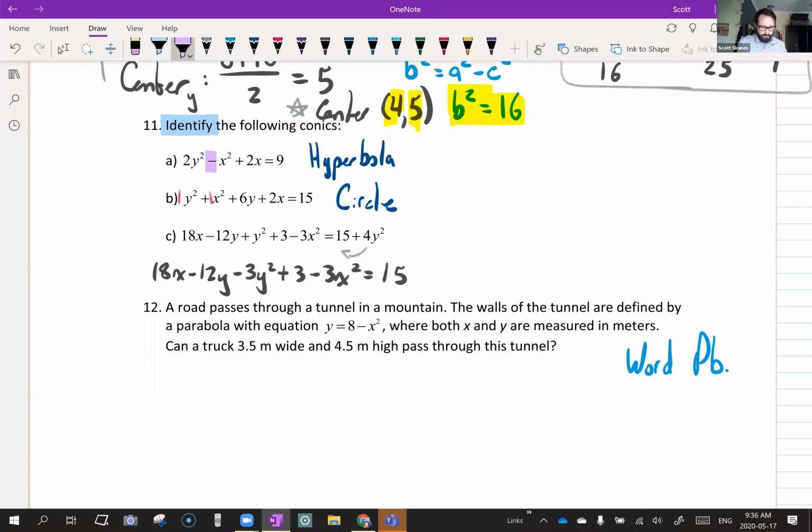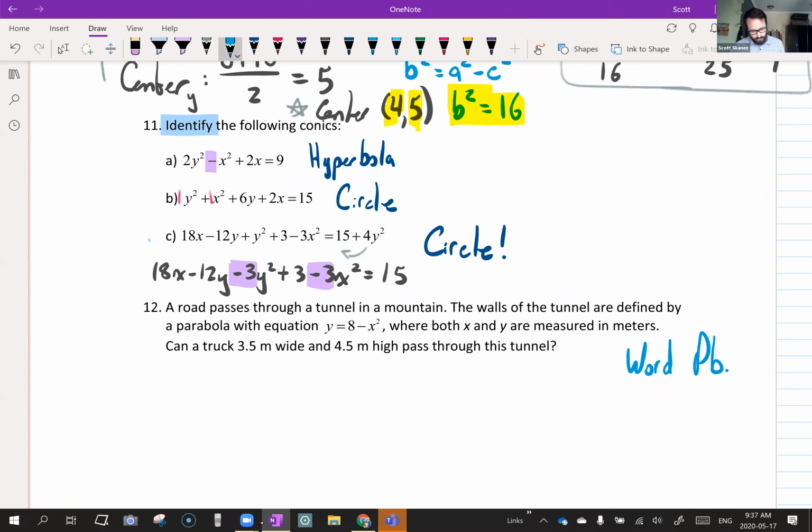So this is a case we haven't seen before, but hopefully it makes sense. This still has the same number in front of it. Even though they're both minus, it doesn't matter. We could multiply everything by a -1. It wouldn't change anything. So yes, Zara was right. It's a circle, 100%.